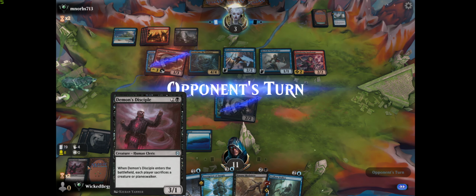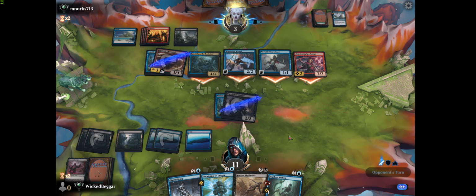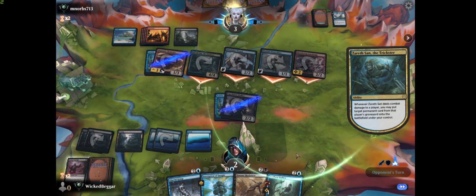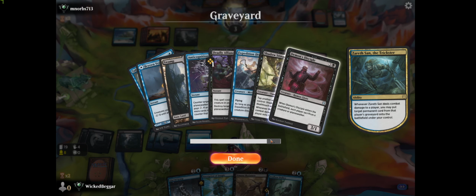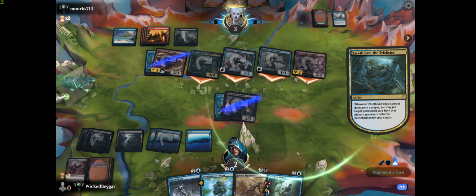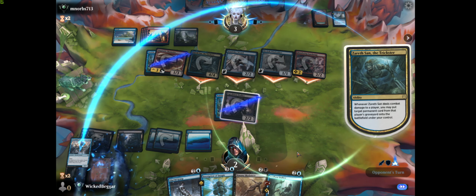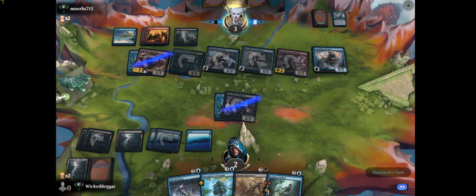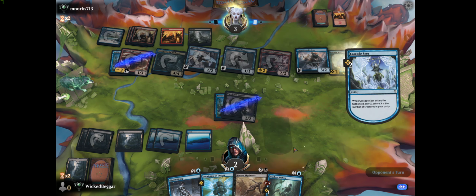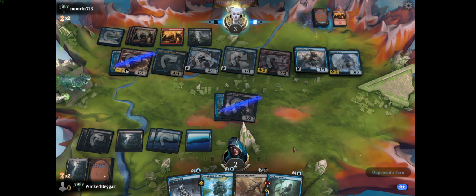Okay, they bought themselves another turn. 2 turns actually. Probably gonna lose because of this trickster. It's quite a powerful card. Hard to beat this. I don't think we have a way out of this. I'm just seeing.